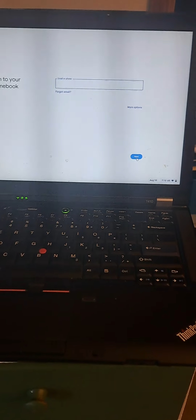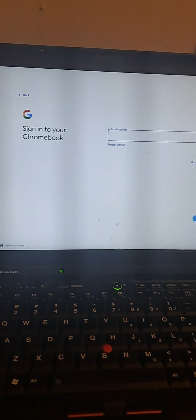And now I'm also going to have to put in a Google account. All ChromeOS Flex devices will require a Google account. This is not Windows 10 or Windows 7 where you can just skip having a user profile, like an account profile. Excuse me, I should clarify. It will require you to have a Google account.